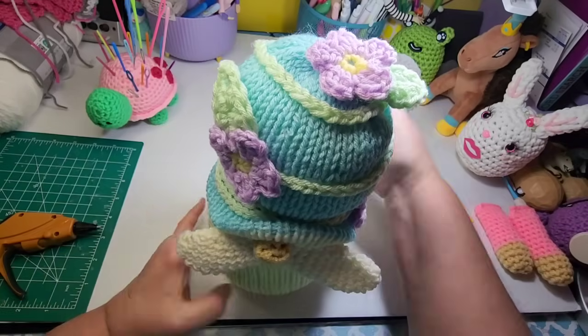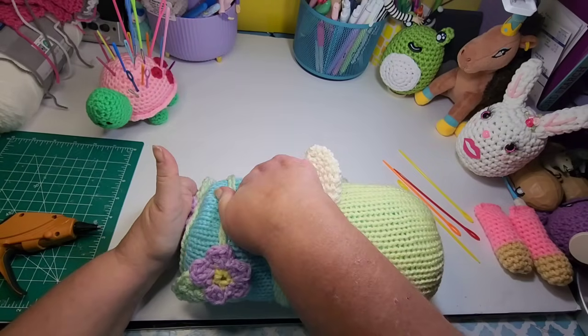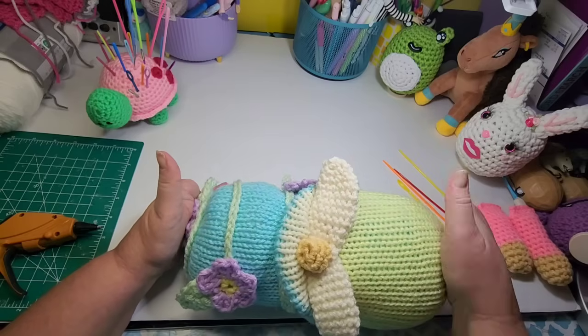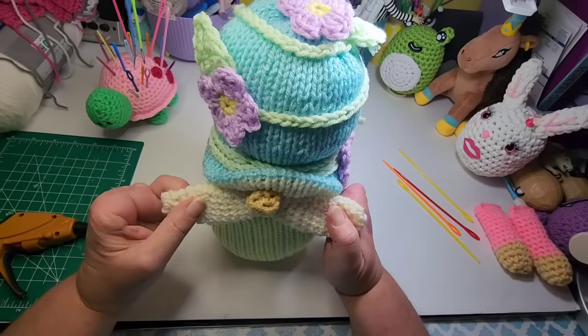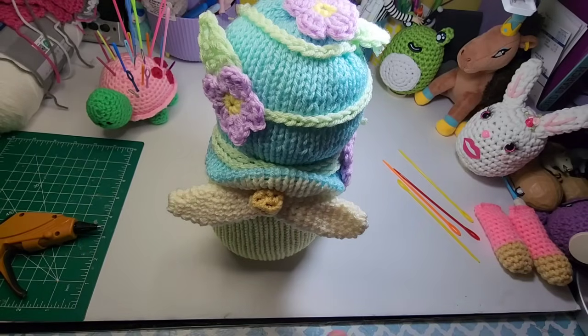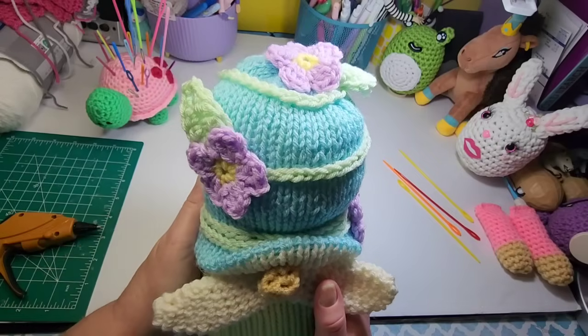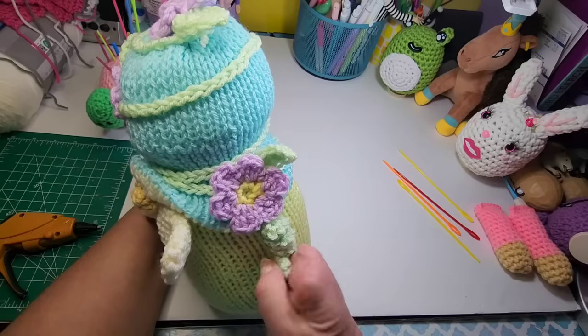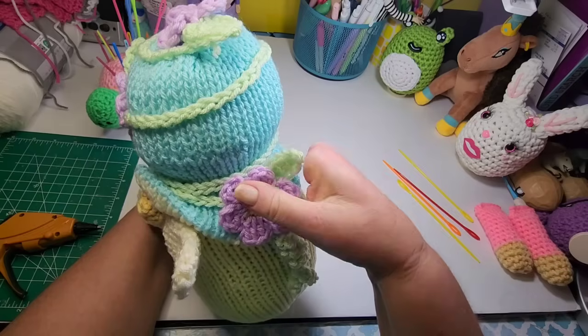So there we go. And I'm gonna lay that down just to kind of mash these in a little bit. So it's supposed to look like a gnome with a handlebar mustache, and there's a vine circling around his hat, and then he's got some flowers growing on that vine. So how do we do? Do we pull it off? That's not straight up on top. You can see it from the front. Just want you to see that. And over here we just have a vine, a little squiggly thing hanging down with a flower and a leaf.